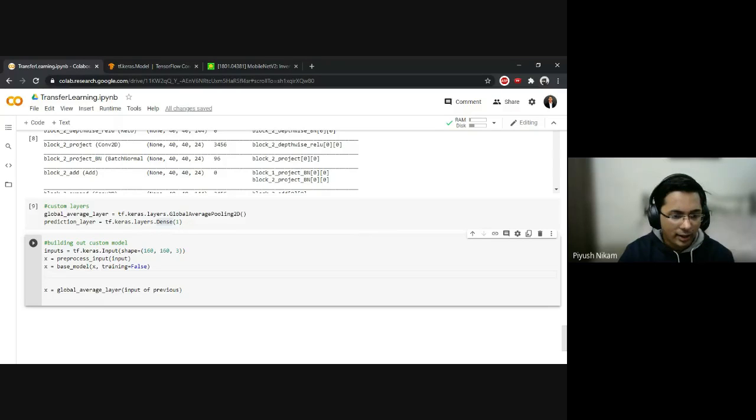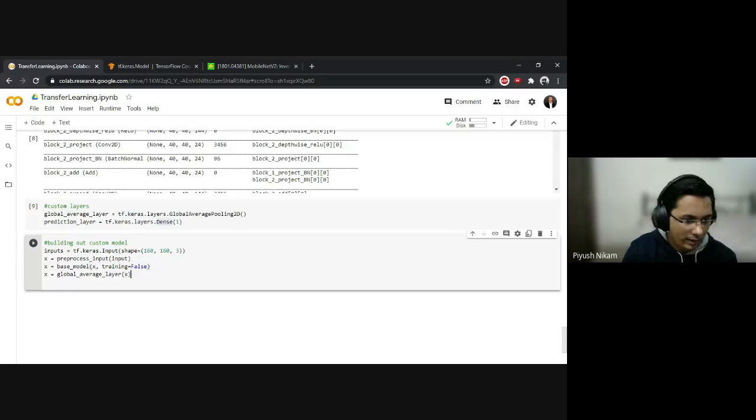So what is happening, this input is getting passed here. Sorry, not input, it should be output. This x is getting passed here, and this x will be passed here, and this is how the model structure is getting defined. So it knows your data is flowing like this from this point and from this point. Our output was x, so I will just write x. I hope this is very clear. Let's remove the space in between so that it's quite readable.